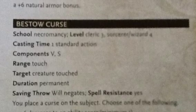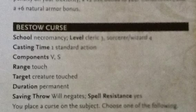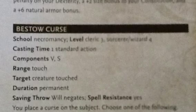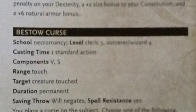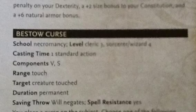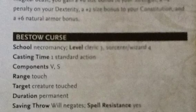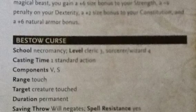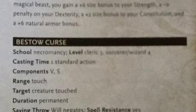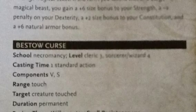And again, this is a permanent spell, which is a will save. Now, because it requires a touch to affect the enemy, you might think that puts the cleric in danger. And in a way, that may be true. But the cleric is one of those unique characters that can get up quite close, has a good armor class, and generally can take care of itself. But Bestow Curse, if delivered well, literally is a save or suck. It is a fantastic spell and very formidable in the right circumstances. One to consider.